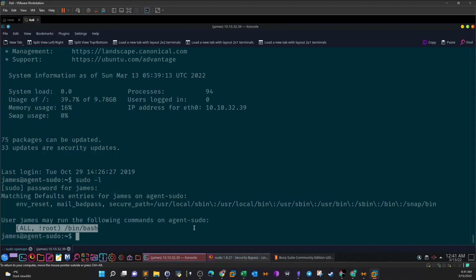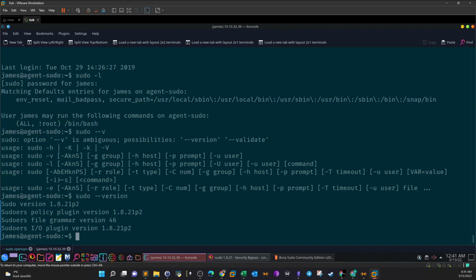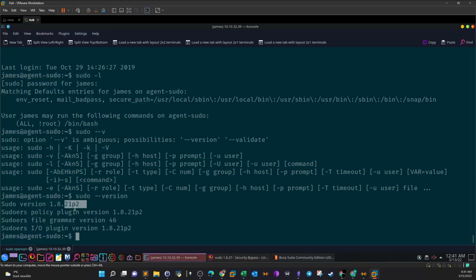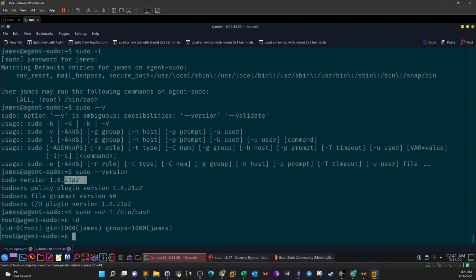So if you check for the sudo version, where is the mouse? Okay, so sudo --version. So it is 1.8.21, and the affected version is 1.8.27, which means 1.8.21 is actually covered by this vulnerability. So let's paste the exploit, and we are instantly root.